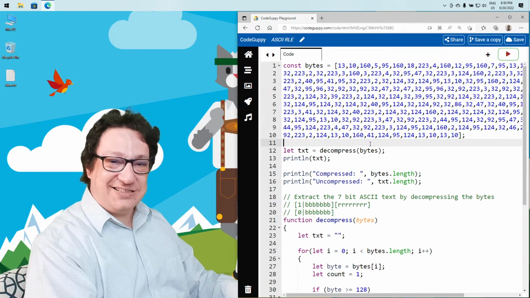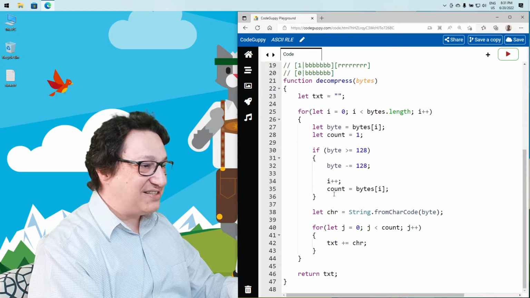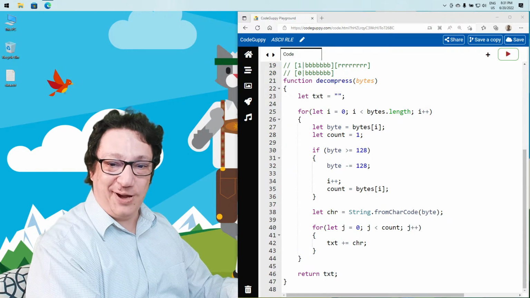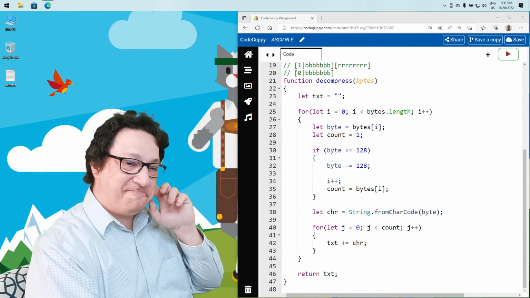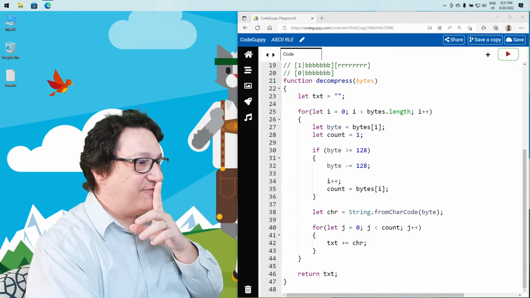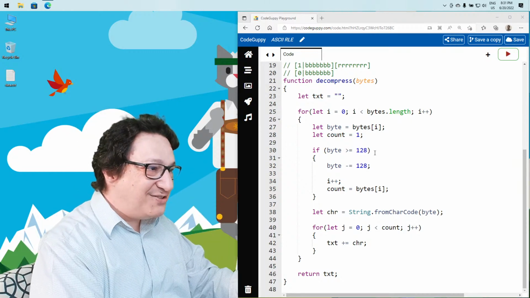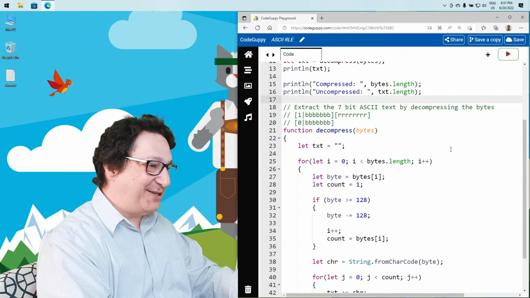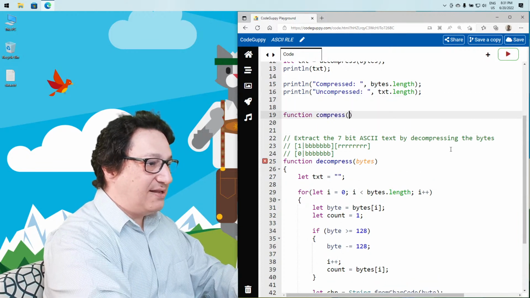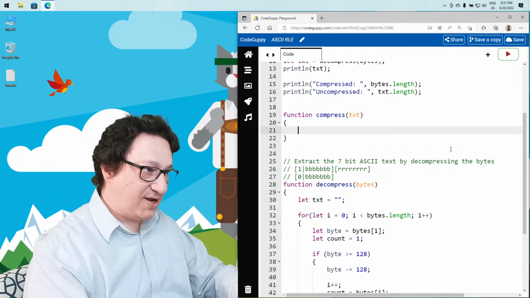All right, so that was the decompression. It seems that it's working fine, and it's just a few lines of code. I hope that you are liking it, but let's not end the lesson here. Let's try to do also the opposite of this one. Let's see if we can create a function that actually compresses text. It should not be that hard, right? So let's create here in front of this one a function compress. This time we're gonna take a text as an argument, and we should return an array of bytes, right?